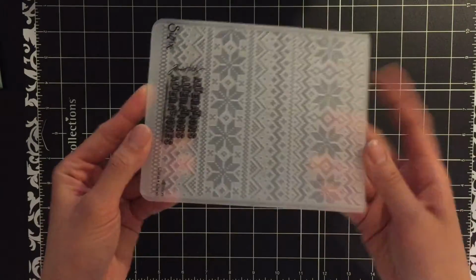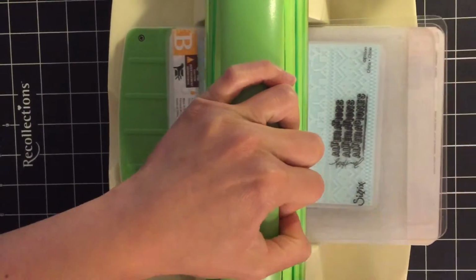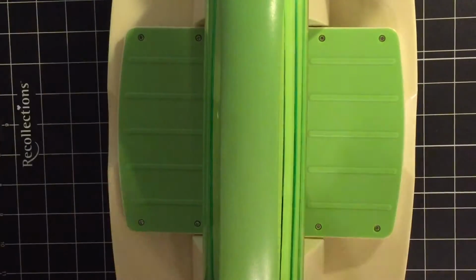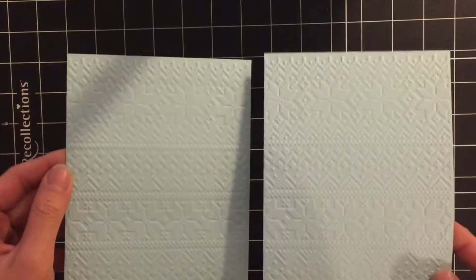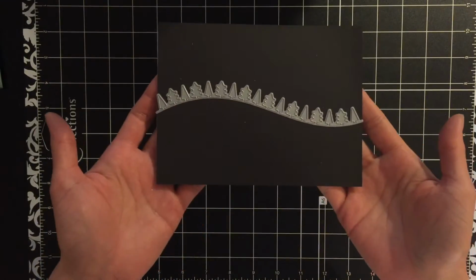Next, I'm going to be doing some die cutting and embossing. I have my Cuttlebug out, and I'm using a Tim Holtz embossing folder, embossing 2 pieces of light blue cardstock. Then I'm going to be die cutting Lawn Fawn Stitched Mountains, Stitched Hillside Pop-Up, and Forest Border.